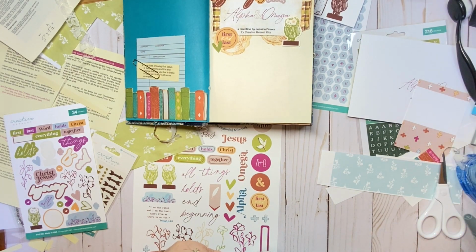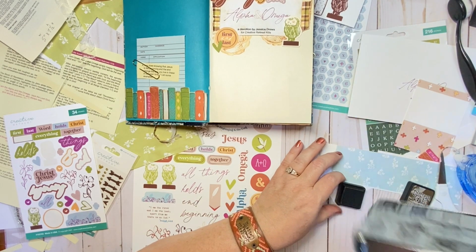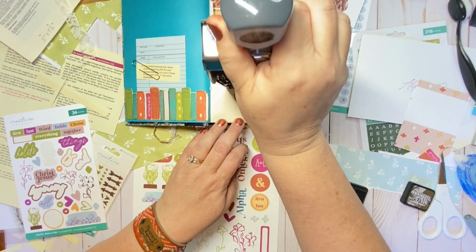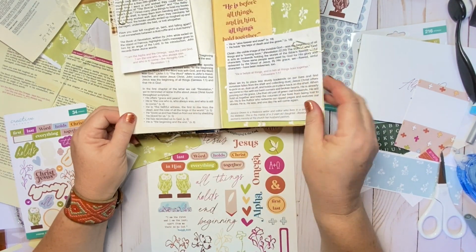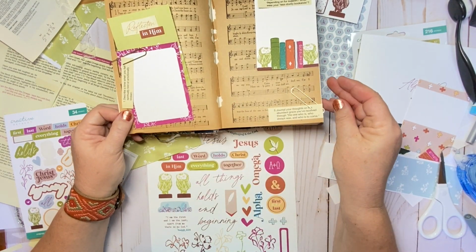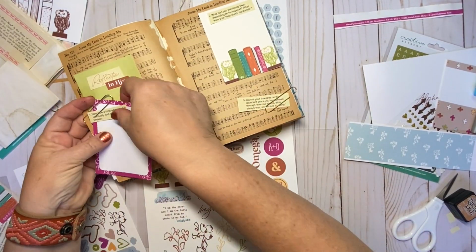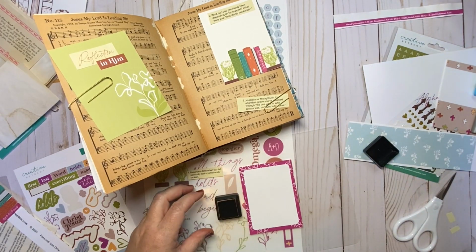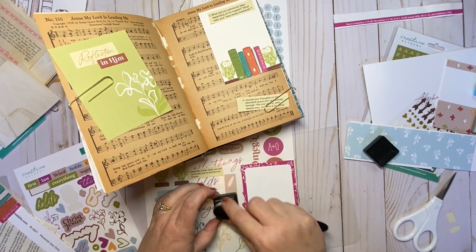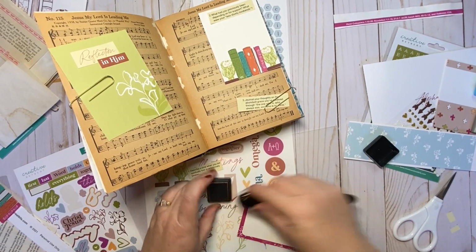And so I cut out all my little questions. And so I'm going to attach them and match them up with different cards and find their places where I'm going to put them all through here. I am starting to pull together some of my materials, the cardstock stickers. I'm kind of reviewing and seeing if I want to add anything here, some of the words. Then I also am starting to pull out some of those little enamel pieces. I love those little hearts and arrows and dots. They just add a little dimension. And so you'll see me using some of those as we go through here too.